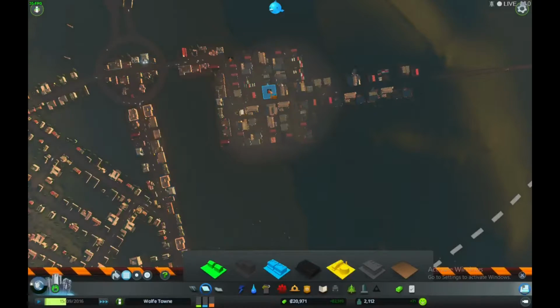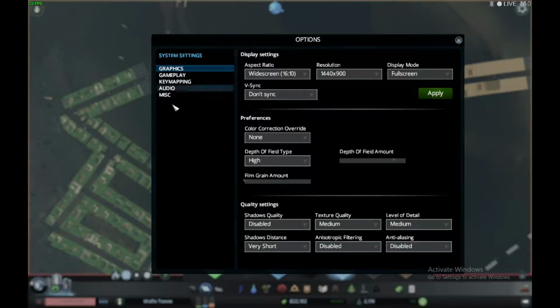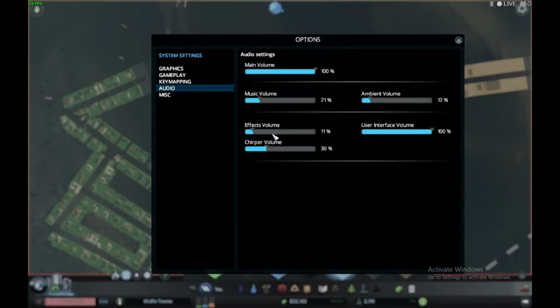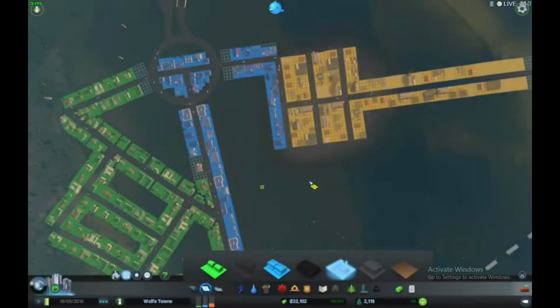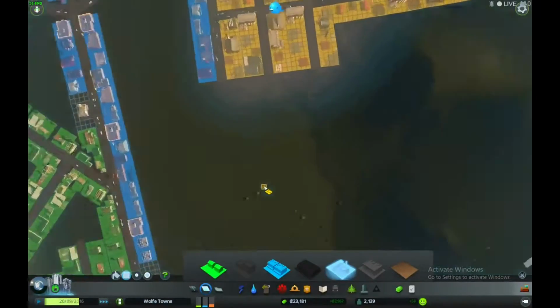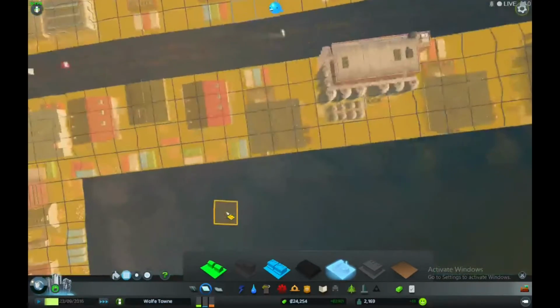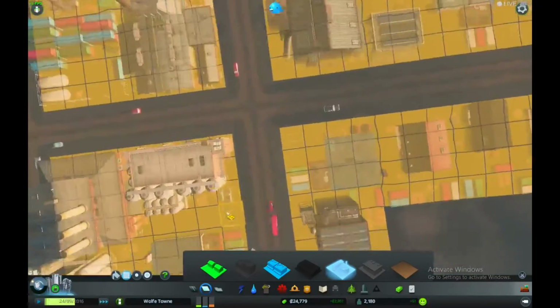Oh, let's go to our bulldozer here. It's really loud. Actually, while I'm thinking about it, let me go in here. Let's bring the music and effects down just a little bit. There we go. Chirper, that can go away. All right, and we're good. Ambient sounds are pretty good, but everybody can deal with the ambient, because I like zooming out and hearing the wind. You zoom in, you can hear everybody moving around, everything's going nice and cool.